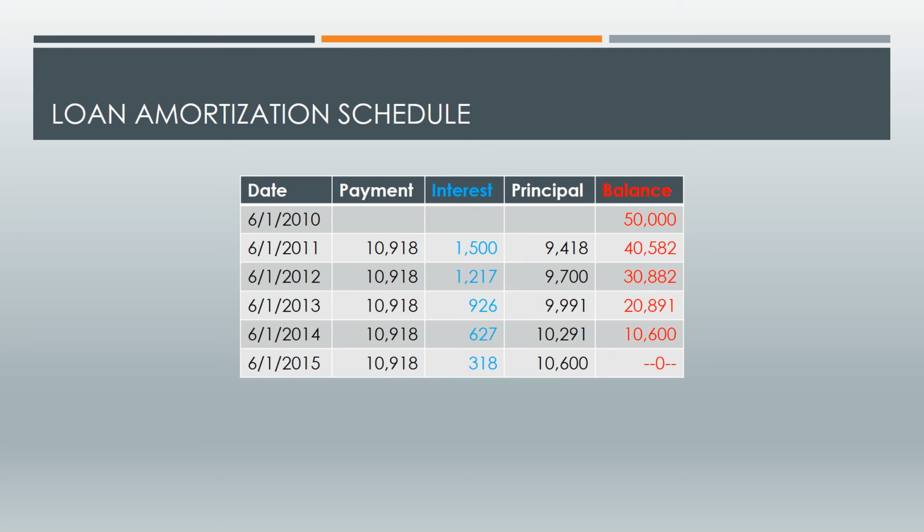The corporation will show the loan balance in the right-hand column in red on its balance sheet for tax years 2010 to 2015, and will deduct as an interest expense the amount in the blue column on the screen each year on its tax returns. The shareholder will report the same amount as interest income on his tax return each year. The corporation will file Form 1099-INT with the IRS and give a copy to the shareholder each year.